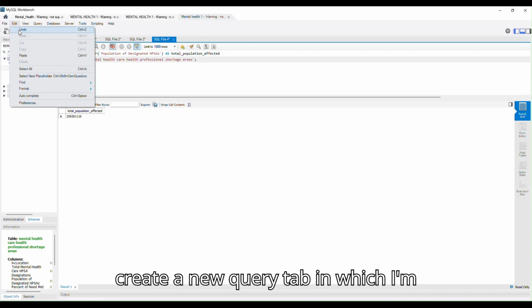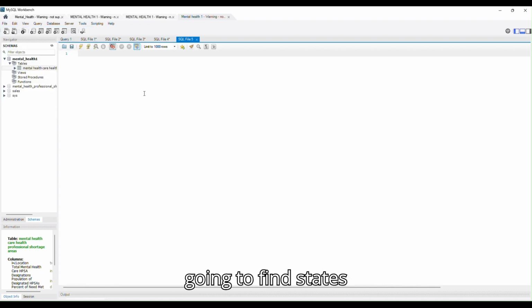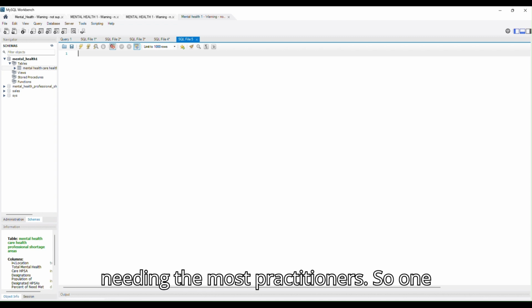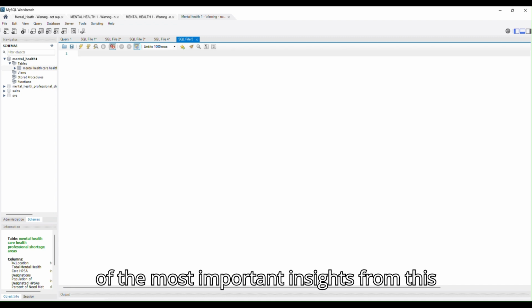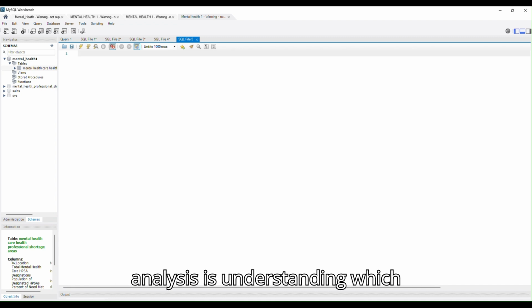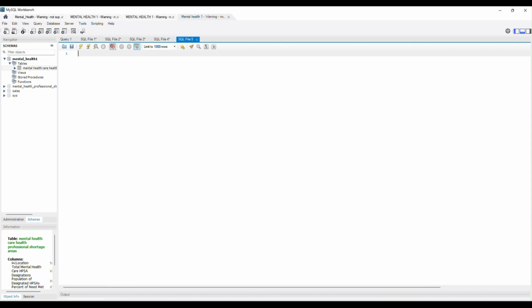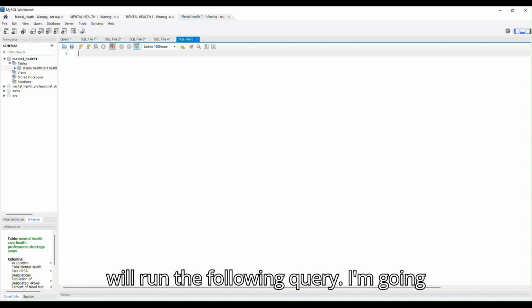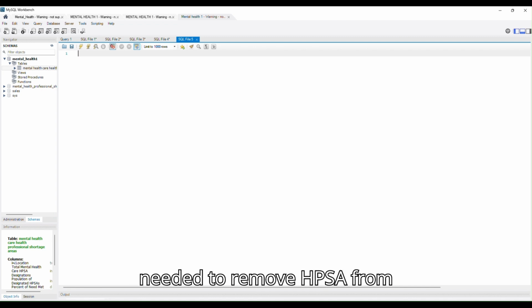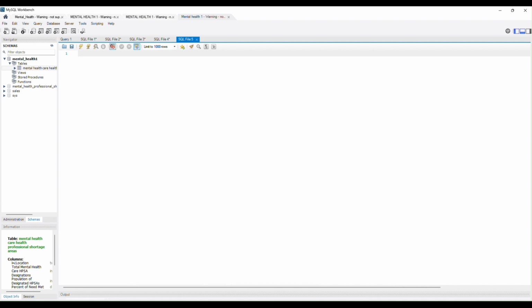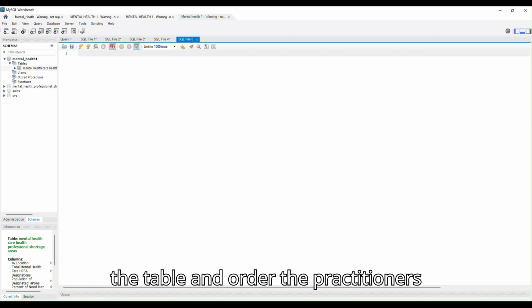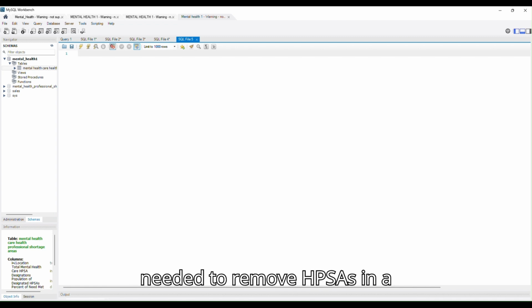So I'm going to create a new query tab in which I'm going to find states needing the most practitioners. One of the most important insights from this analysis is understanding which states need the most mental health professionals to overcome shortages. To find this, I will run the following query. I'm going to select location and practitioners needed to remove HPSA from the table and order the practitioners needed to remove HPSAs in a descending order with the limit of 5.